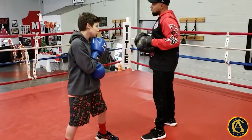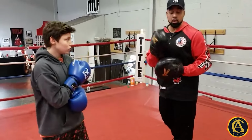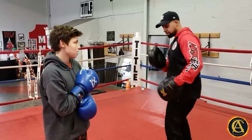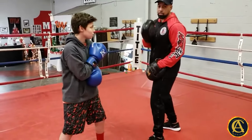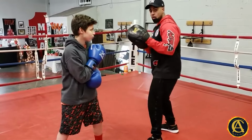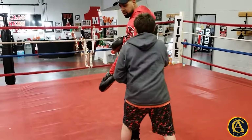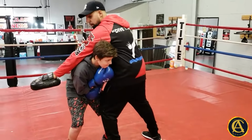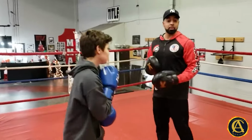Now, when you would use this technique would be most of the time when someone's throwing their lead hand at you, or their left hand. Like if I'm obviously righty versus righty right now, and let's just say I overcommit to a slip. Let's just say I throw a jab, he can easily slip, right? A slip is just slipping slightly. But if I overcommit, he could bend at the waist. Now when he bends at the waist, stay right there, don't worry about that yet. Two things happen. Either I fall over his shoulder, or he does what he was about to do, which is circle out, all right? Which can create other openings and other things.